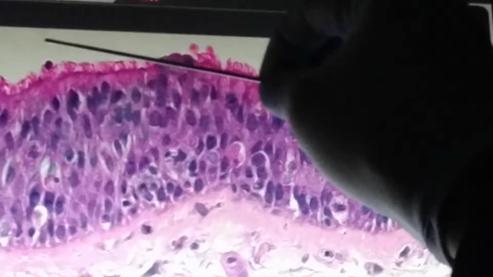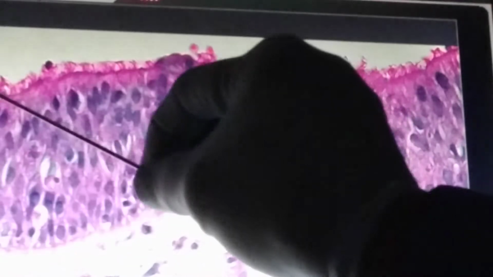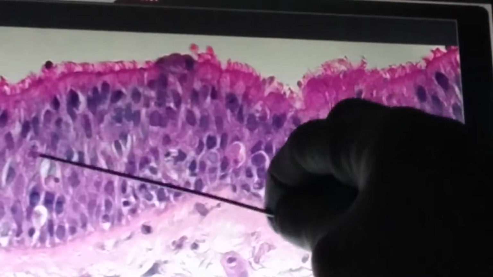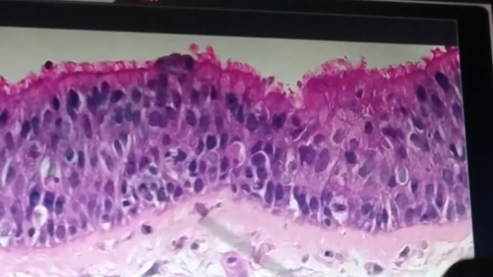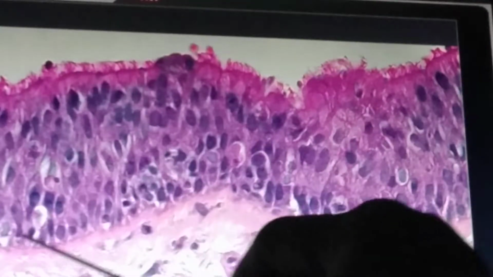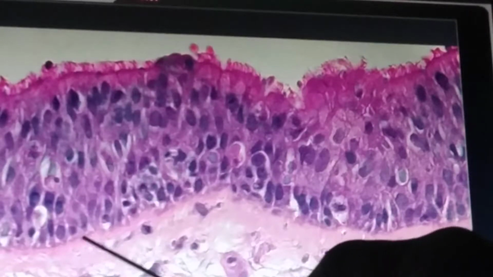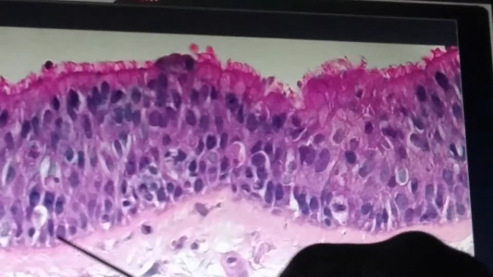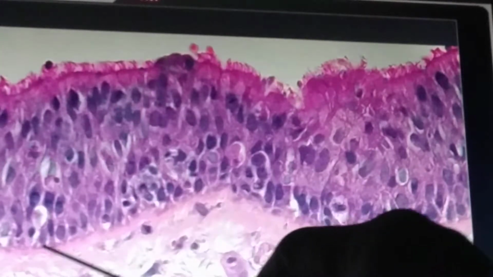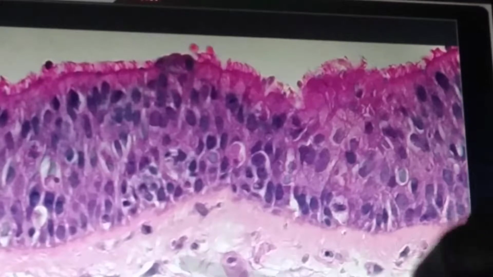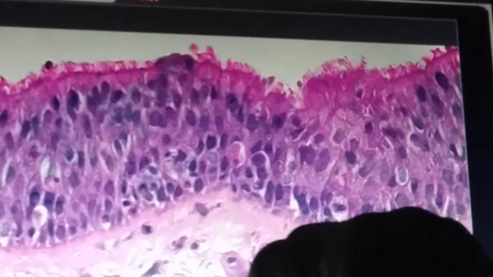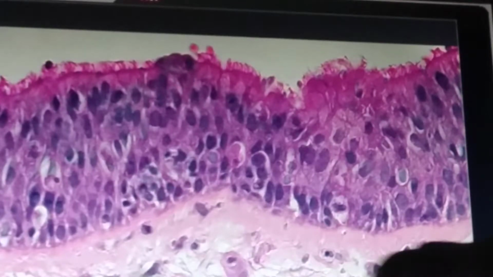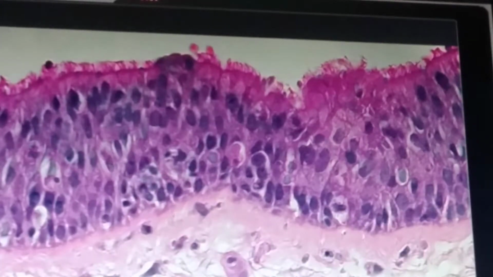This is the lumen, again the white area, and this is the ciliated area showing the pseudostratified columnar epithelium. Look at the lamina propria underneath it. The second line here is the basement membrane, and underneath it is the lamina propria, which is loose connective tissue. So the loose connective tissue fibers are scattered somewhere here at the bottom.